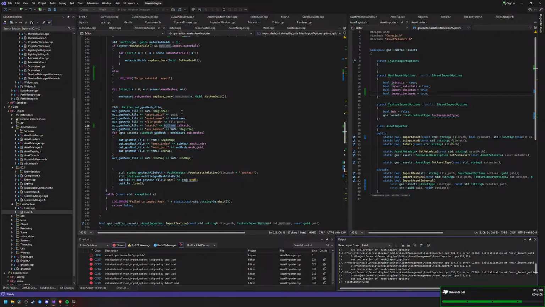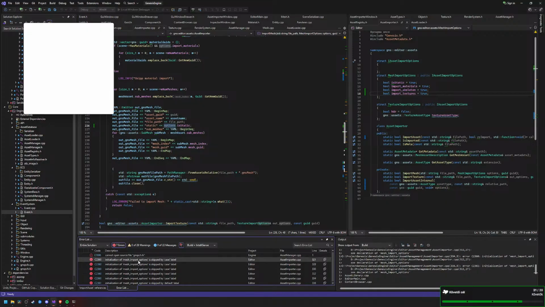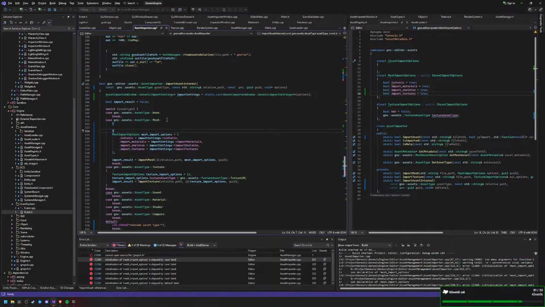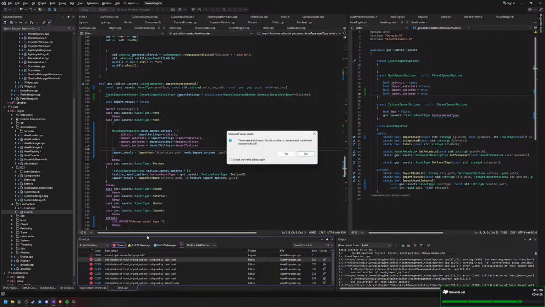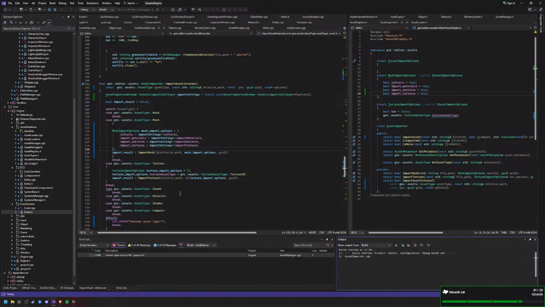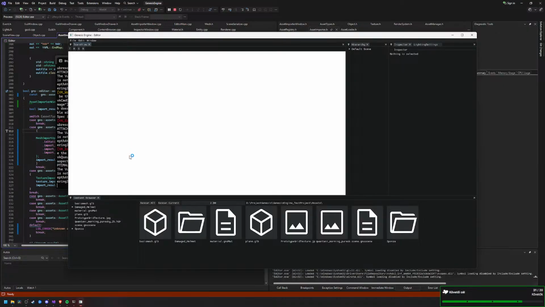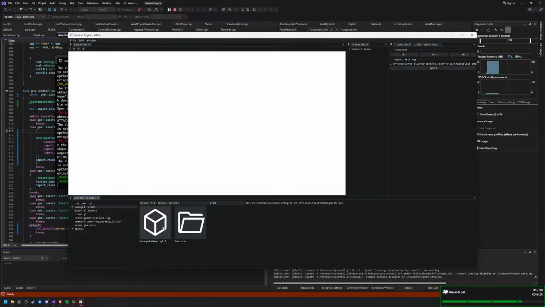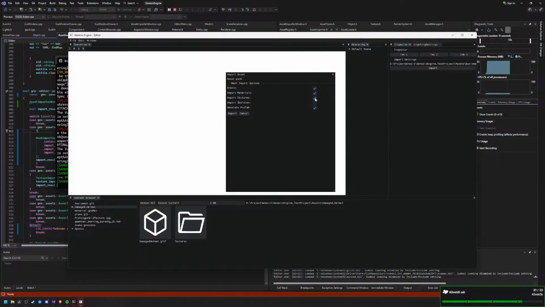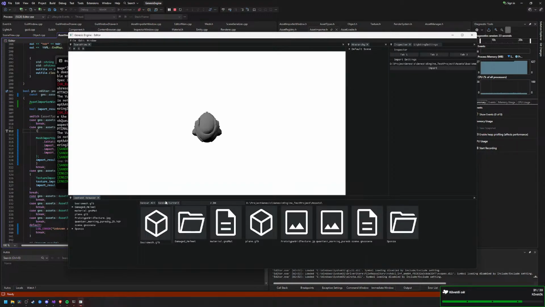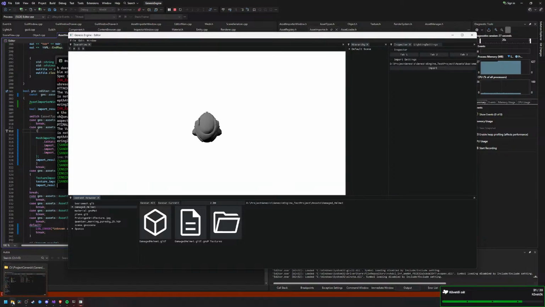And now start the project. Import skeleton static. This import, and then is there.